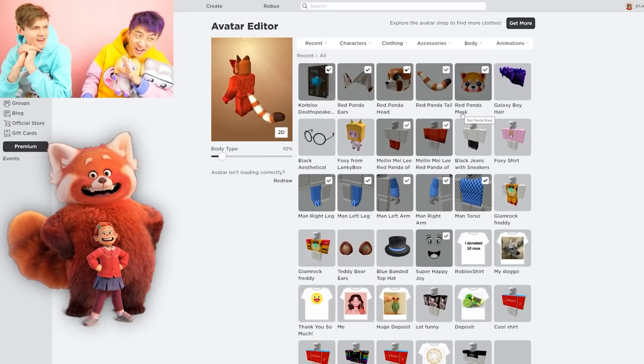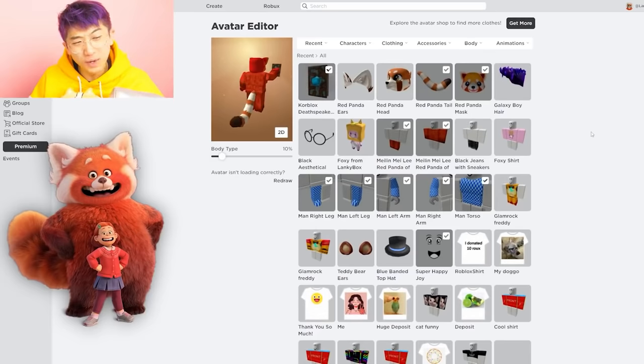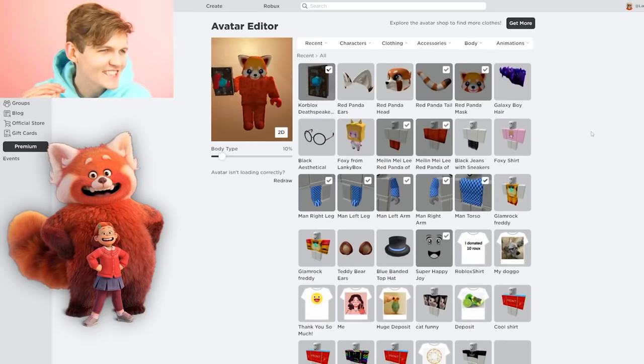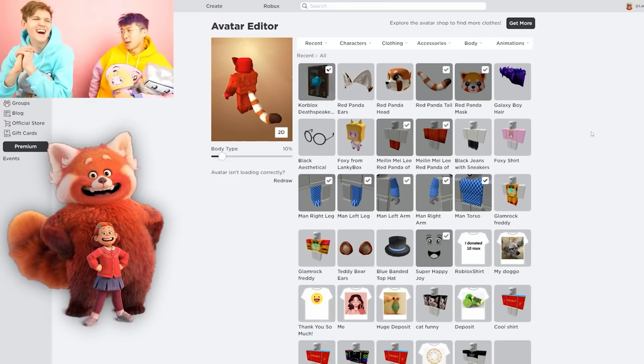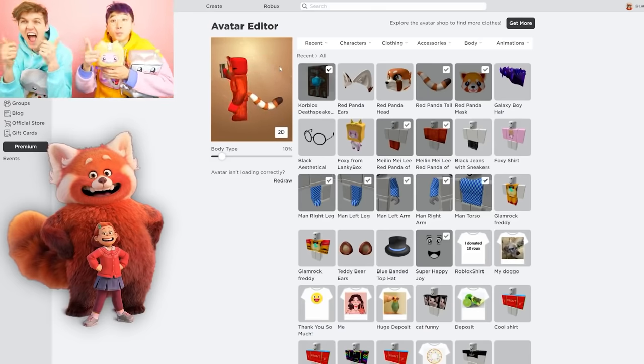And then take off the head? What? Why would I do that, bro? Let's just see how this looks. It's gonna look creepy. You want it to look like that? Yeah, that's cute. You think that's better? Aww. Okay, fine. We'll go with that. All right, cool. Now let's go in some games and surprise people.